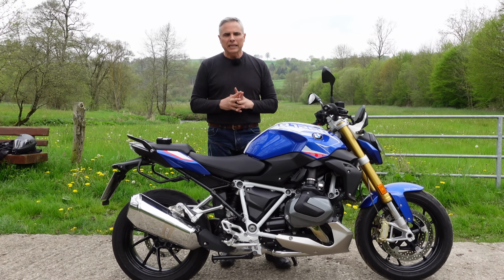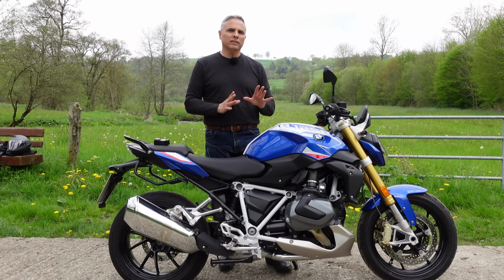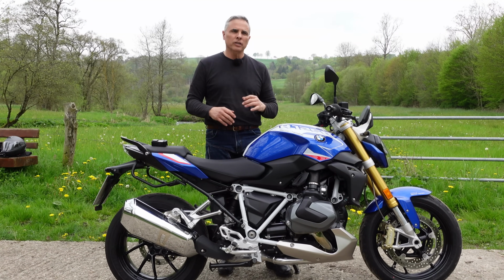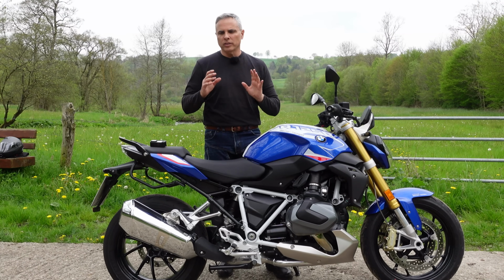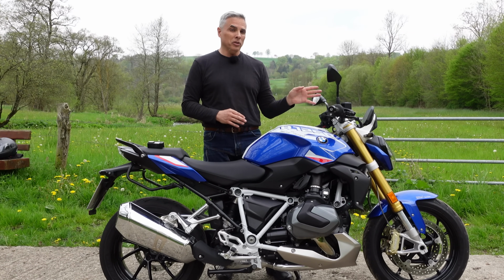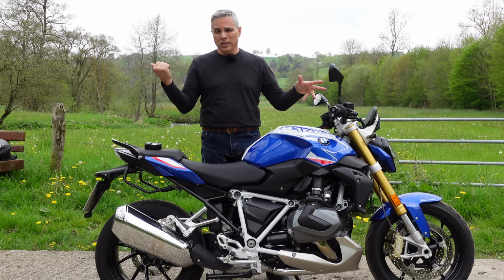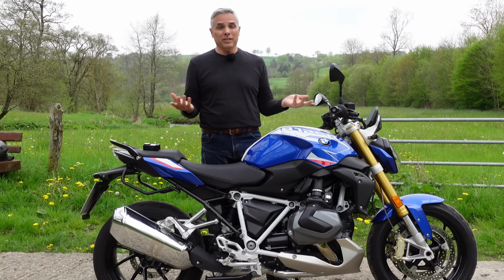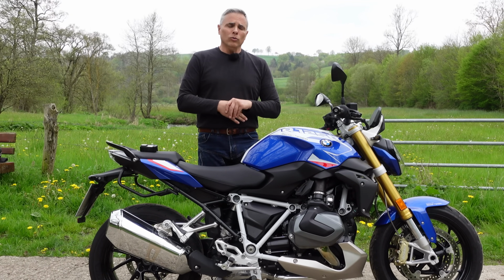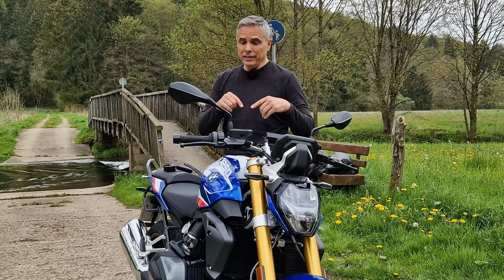Overall opinion, this is a hard bike to pass up. It is so refined. This boxer motor is so good everywhere with the shift cam. It's got torque down low, it's got torque up high, especially since they're going to come out with a new 1300 GS, maybe by the end of this year or next year. Then when are they going to update this? I don't know. I don't think they're going to do this for next year. So now is the time to get a good price on these R's.